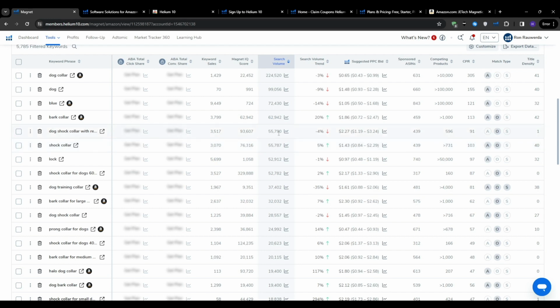And if I hadn't used Magnet for this keyword research, then I wouldn't have even thought about it. So by optimizing your listing for these variations and targeting them in your PPC campaigns, you will tap into new customer segments based on specific training methods and then expand your overall sales. The possibilities are endless, but the key is to think outside the box here and consider how your product might appeal to different types of customers. And Magnet's job is to make it easy to uncover those hidden opportunities and then expand your reach beyond your main keyword.